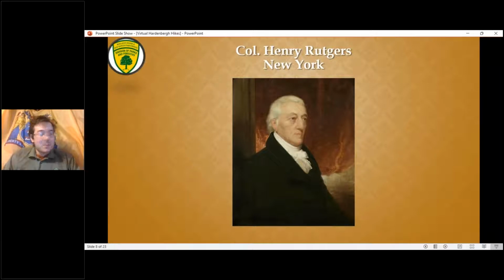Colonel Rutgers was grateful for the honor, although he had not asked for it. He did provide funds to purchase a bell for Rutgers College, and that bell is the same bell that still sits in the cupola of Old Queen's today, the oldest structure purpose-built for Rutgers College, and of course the anchor of the historic campus in New Brunswick.